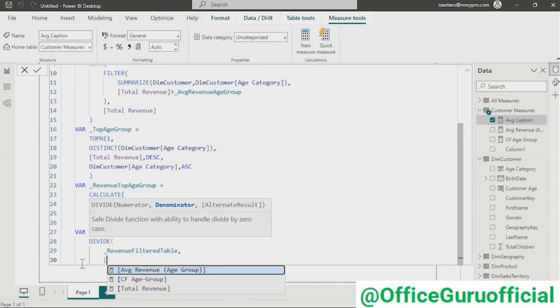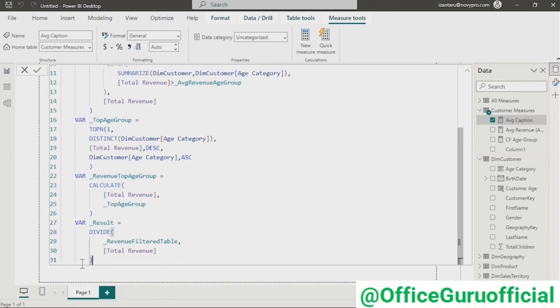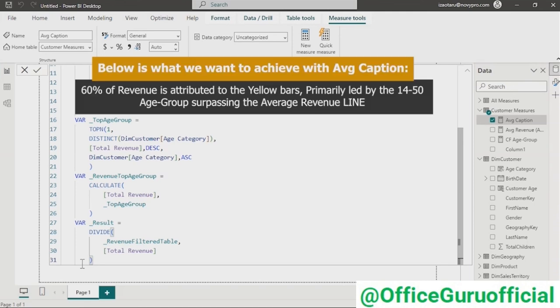Then we're going to divide that by the total revenue. That is going to be our main measure. The measure is not a variable here, but just a measure outside here. Shift, enter, we close. This would give us the percentage. If you want to look at this, you can take a look at it. Just do RETURN, and it will return the percentage that is peculiar to it.